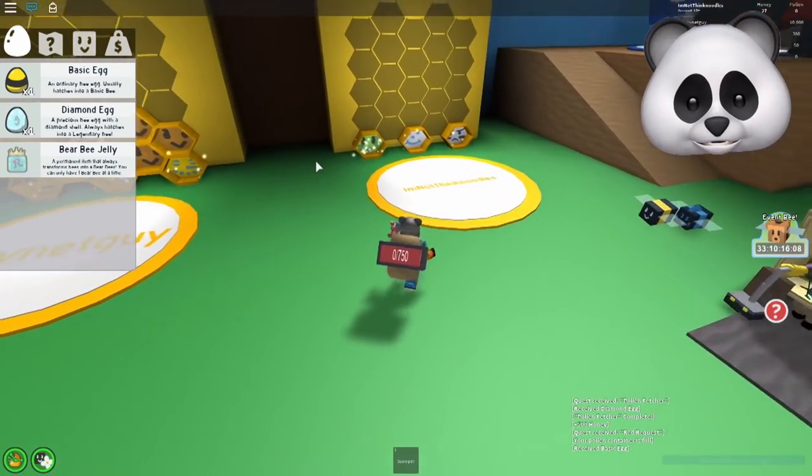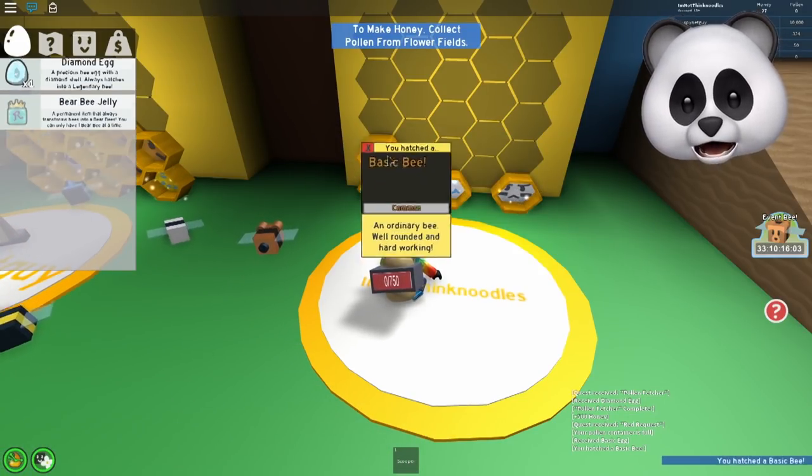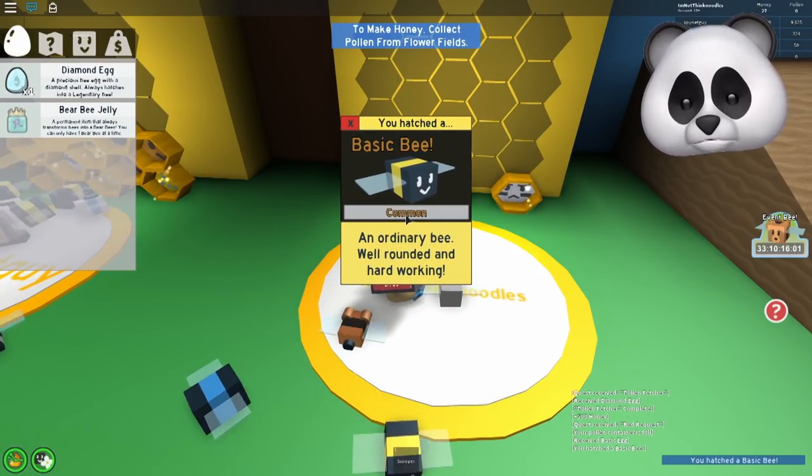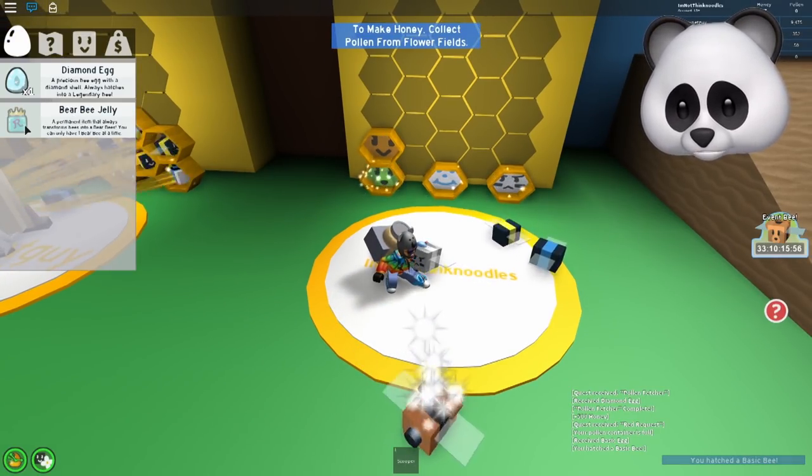That's okay. We'll buy another one. I thought they were all going to cost 1,000, so I was going to buy 2 just now, but no, we can't. Oh, great. I got a basic bee. Common. Wonderful. Can I? Oh, no, I've already used that.